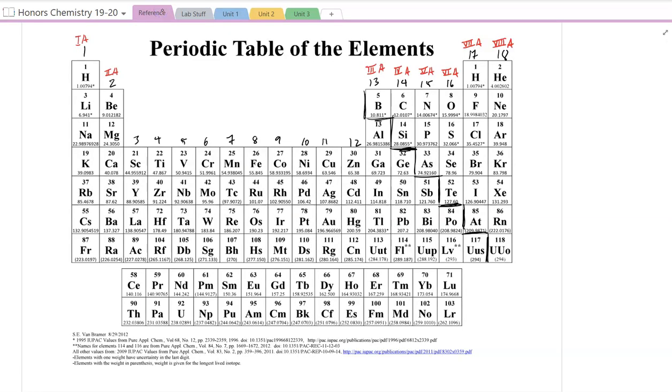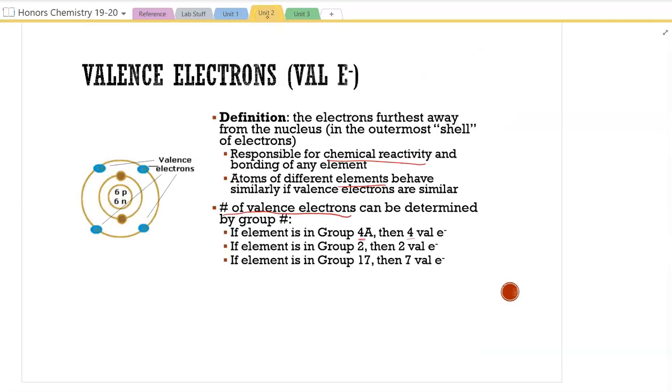A lot of times on periodic tables, you'll see numbers on the very top there. Those are group numbers, so the groups are your columns, and these are how they're numbered. They can be in black, like 1, 2, 3, 4, and so on, or in red, you can have it in Roman numerals with 1A, 2A, and then skipping a bunch, 3A, 4A, and so on. So in this example, 4A, or IVA, if you have an element in group 4A, it's going to have 4 valence electrons. So an atom of carbon will have 4 valence electrons. An atom of silicon will have 4 valence electrons, and so on.